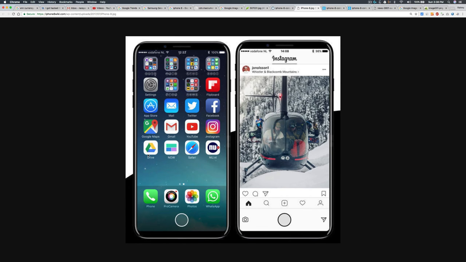Also, in the new iOS 11, there will be some unique software features for the iPhone 8, such as face unlock, which is actually a hardware feature using infrared sensors in the phone. For iPhone users or iPhone fanboys, this is too much to get excited about because they are going to get something new after several years, but the price for that is too much, more than $1,000 maybe.